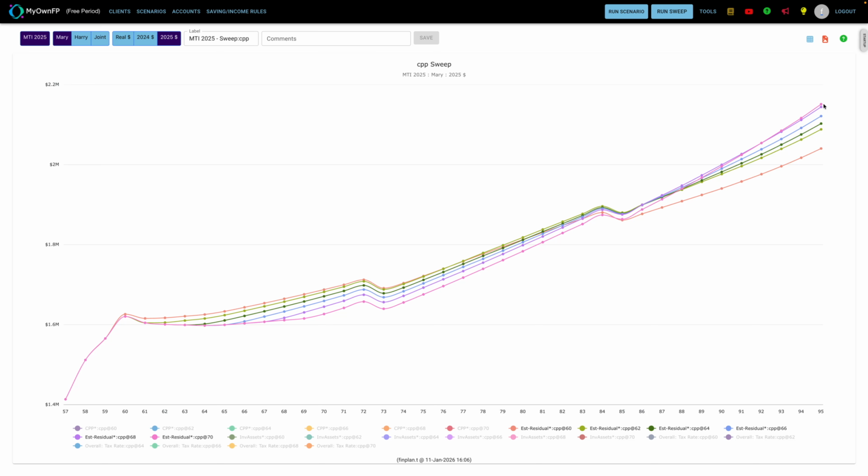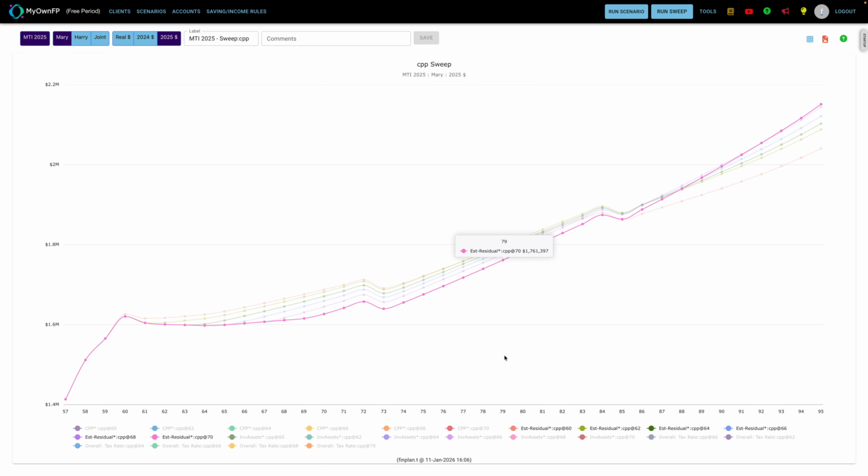Taking CPP at 70 definitely wins out if you're going to live longer. There are other aspects to taking CPP at 70, or later at least anyway, that win out, obviously. It's guaranteed more for longer. It's a hedge against inflation since it's already indexed. It's a hedge against any investment bias you might have in your own investments, and it's a hedge against that long life sort of thing. So you really want to take a look at that.